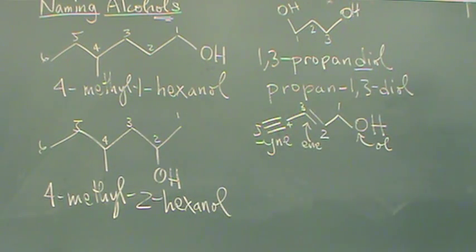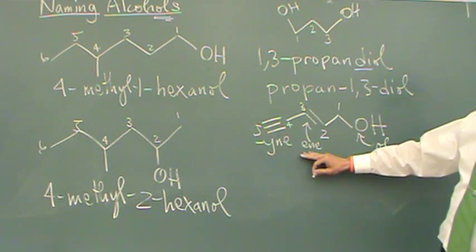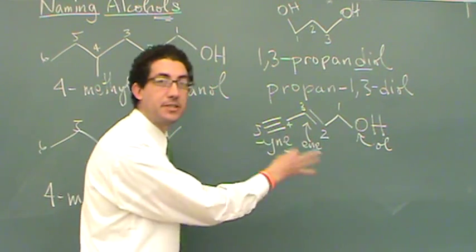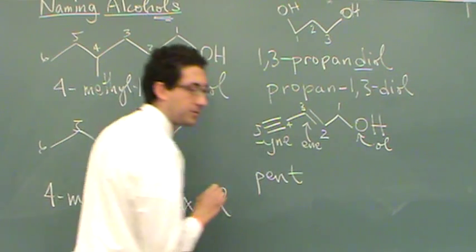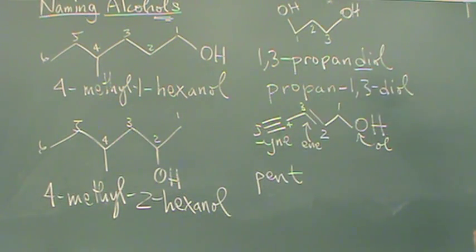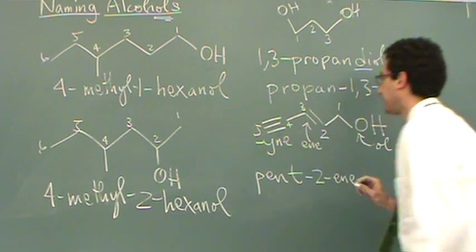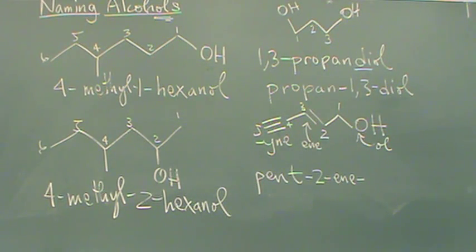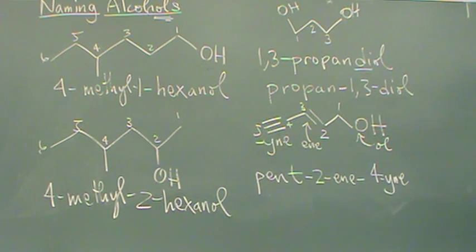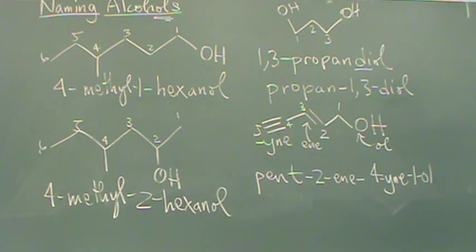Let me get a lot of chalk and show you what I mean. And then in order, the alcohol is listed last. Double bonds are usually listed first as suffixes, and then the triple bonds would be in the middle. So this would be a pent, and there's no substituents here. There could be, but in this case, there's no substituents. So this would be a pent something. We're going to go first for the yne here, and the yne starts on the two position. So this is a two yne. The yne, the triple bond, starts on the four position. So it's a four yne. And then the ol, the alcohol is on the one position. So dash one dash ol. So it's pent, two yne, four yne, one ol.